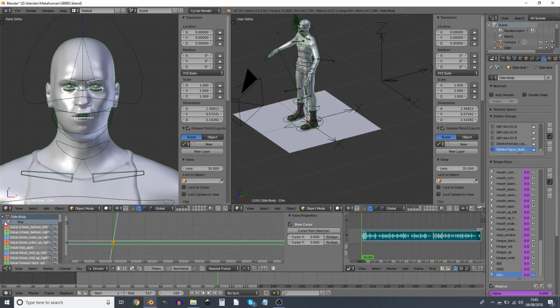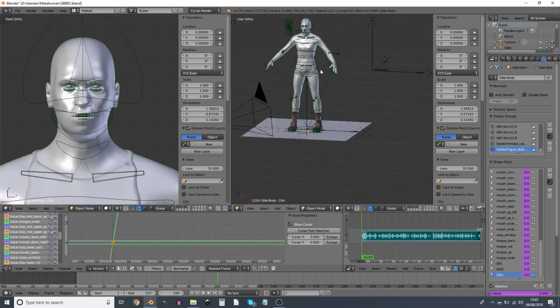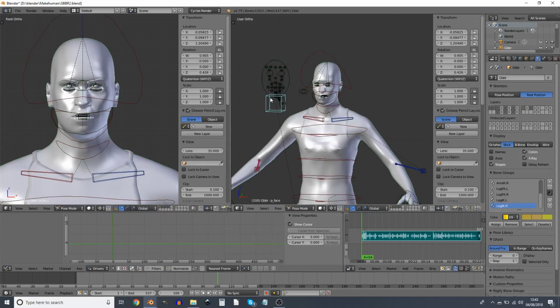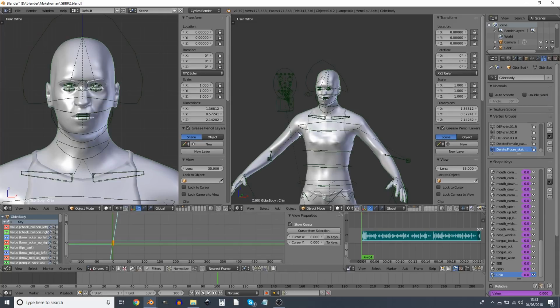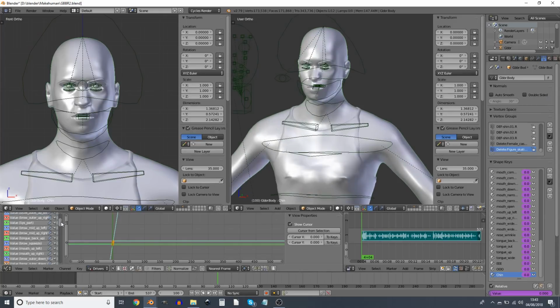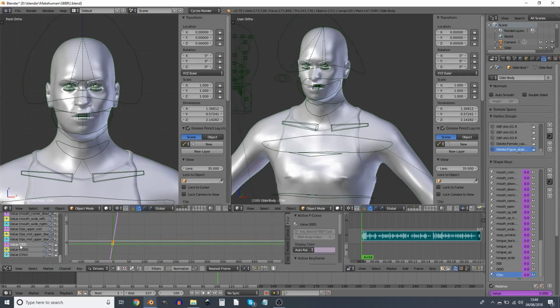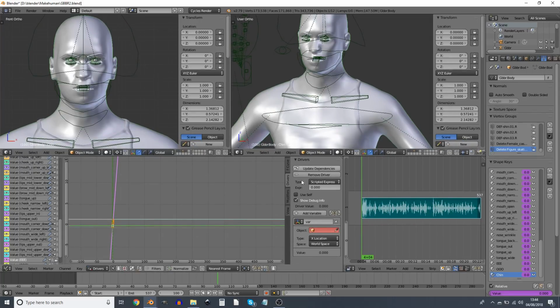So now if we click key here, we have all the other keys, which are all actually controlled by drivers. That's how this face panel is able to control all the expressions. It's all done with drivers. But we're creating a few of our own. If we scroll down to the bottom of this, we come up with our ones. We have E, which is going to be, if we could click driver there, I'm going to just drag that up a bit, get a bit more space. I'm seriously running out of screen real estate here, if you haven't noticed.